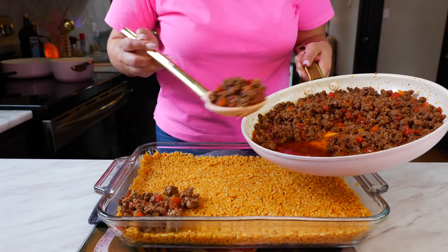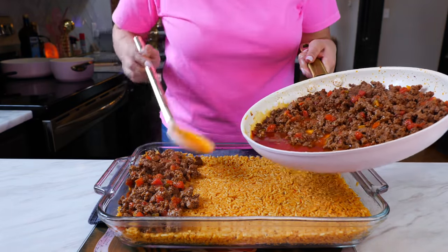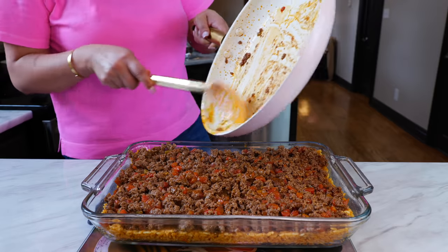Our next layer is gonna be our ground beef mixture. And pour the remaining juices all over. You wanna keep them, they're so delicious. And you worked hard for it.